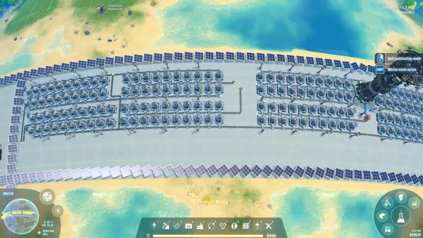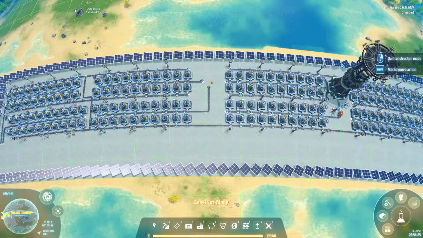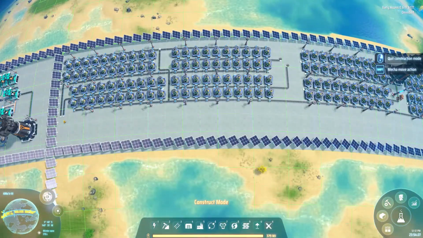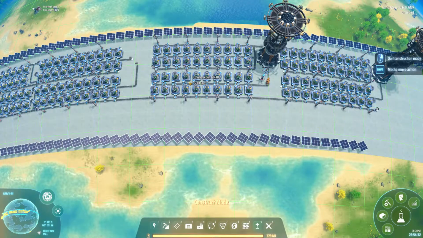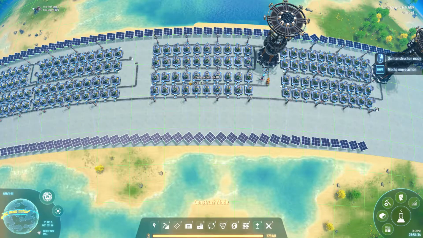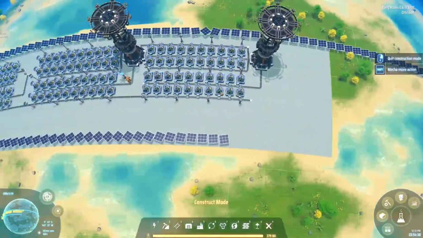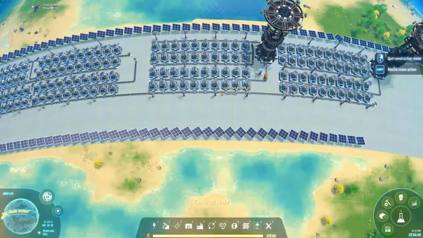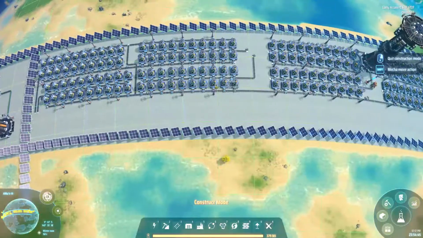Whew. All right, so I need 2 more planetary logic systems. I need one right here, and I need one right here. And I'm going to have 4 of them solely devoted to just doing stone. Man, it is absolutely nuts just how much. No wonder I could never keep up with it when I started the game last time. When you just do the math out, it's absolutely ridiculous.